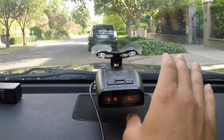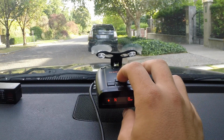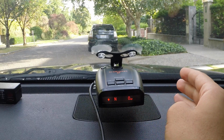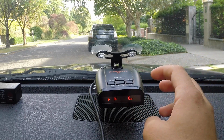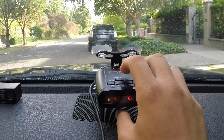City mode allows us to actually reduce the sensitivity when we're driving around in town, and you can actually go in here and change those sensitivity levels. We'll do it here in just a second. Auto city will automatically do that at low speeds, but then you get full sensitivity at high speed. And highway mode is full sensitivity all the time, no matter the speed, right?